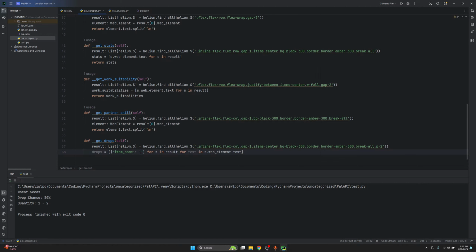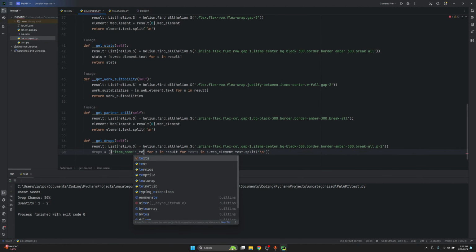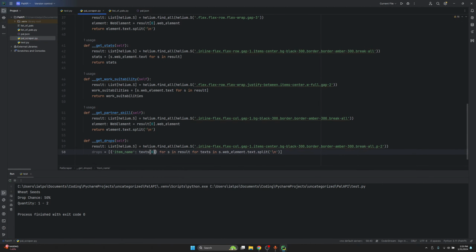Called item name, and we actually want to do something like this dot split by new line so that we can do this. And we get text 0. We want chance. Drop chance.